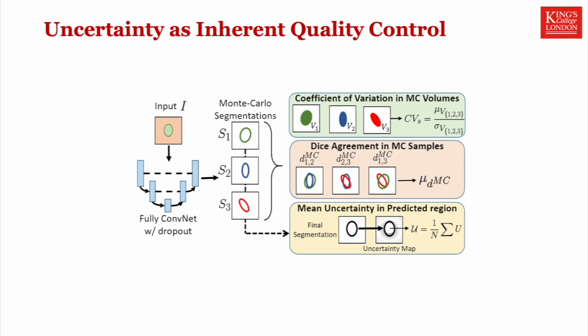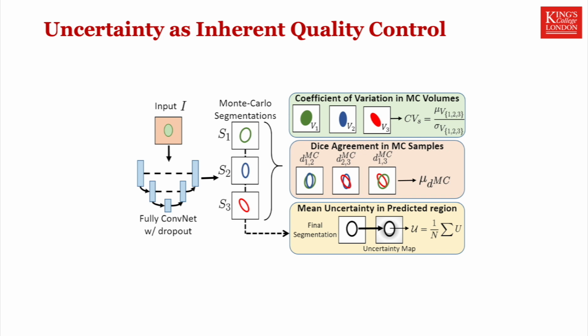The way we model uncertainty and the way we summarize this uncertainty measure and make decisions as to when it's safe or not safe can be done either using the uncertainty itself, but we can also, for example, sample from the model and calculate other metrics which are often used in a quality control setting.